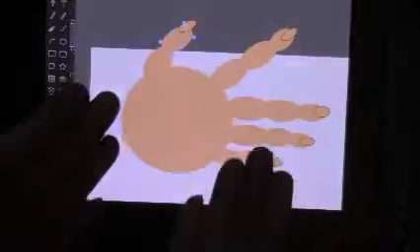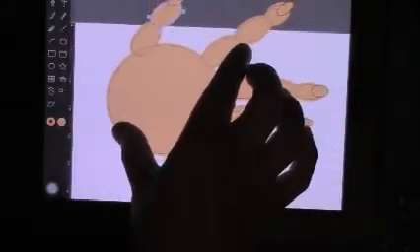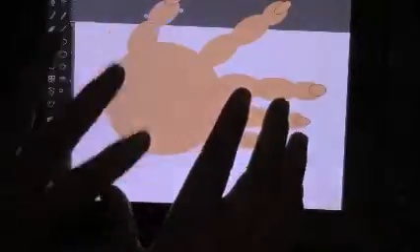That's the purpose of this whole thing, to create sections on the hand so that you can do this.